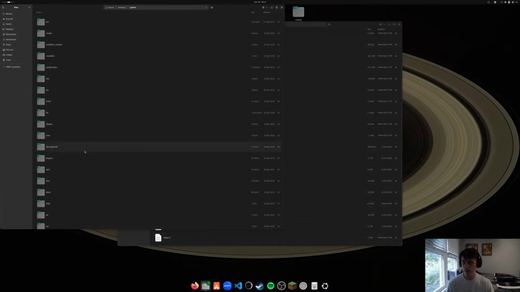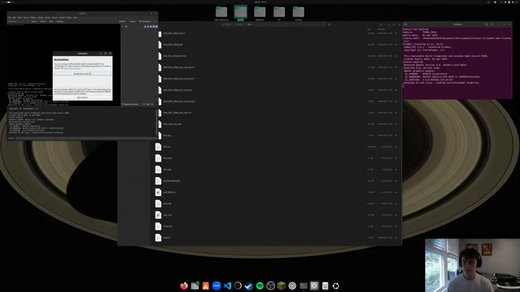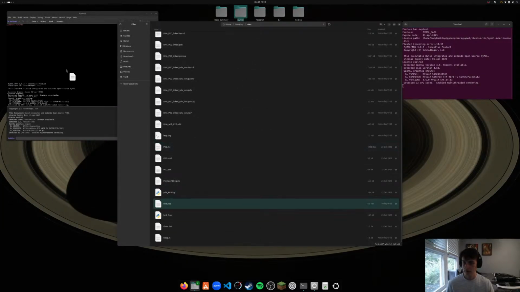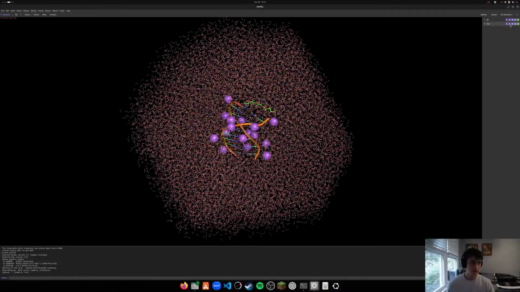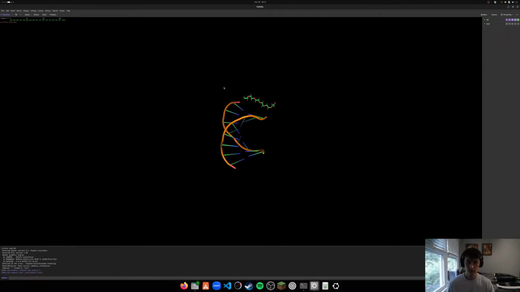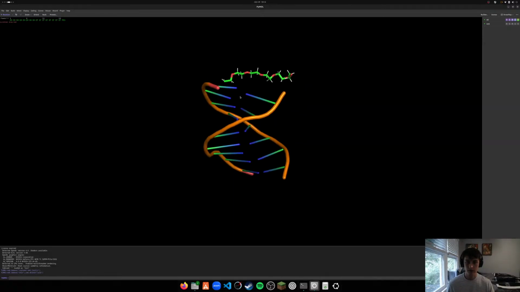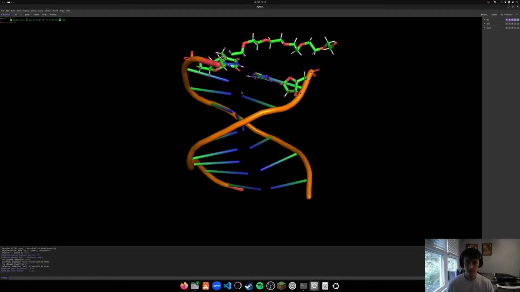So let's open up PyMol. Here's our system right here. Let's remove waters, turn on the sequence. We can delete these. And then maybe we can try and wiggle this around so that the bonding's closer.